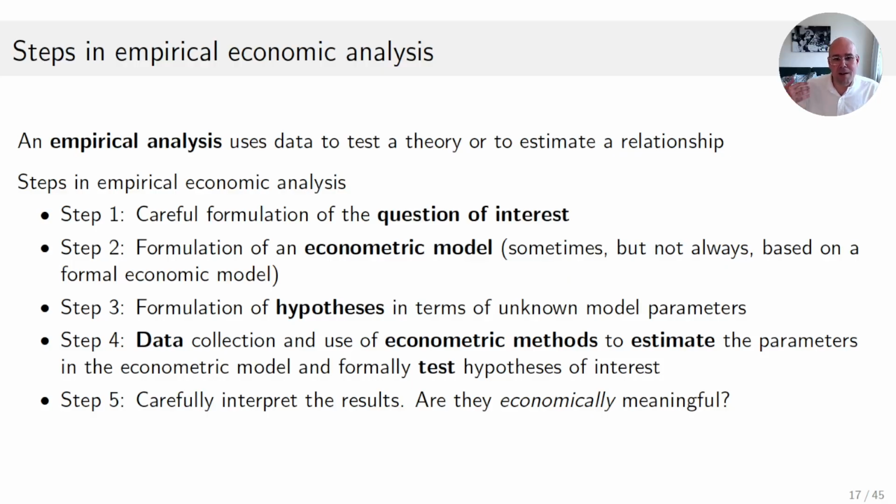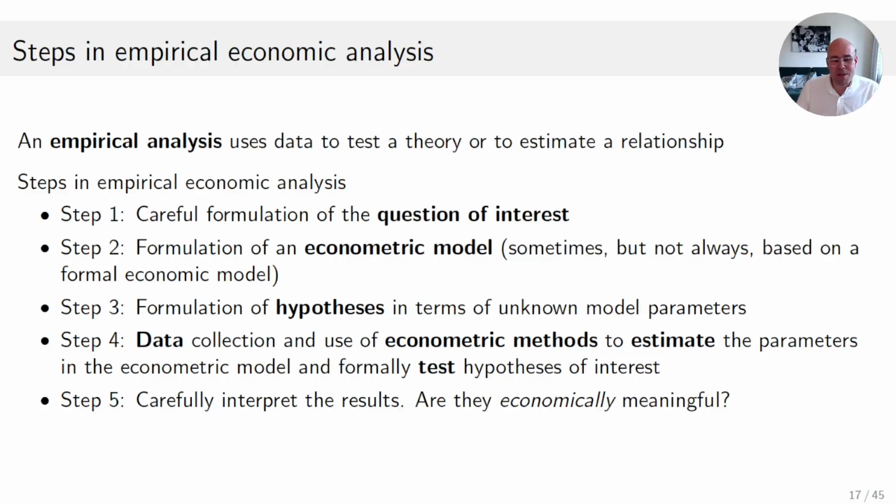Then once you have that model formalized and formulated, you can formulate hypotheses that you're interested in. And you are now able to formulate them in terms of the unknown model parameters. After that, you collect data, you download data, or you find some smart way of collecting them. And you use econometric models to estimate the parameters of the econometric model and then formally test the hypotheses of interest.